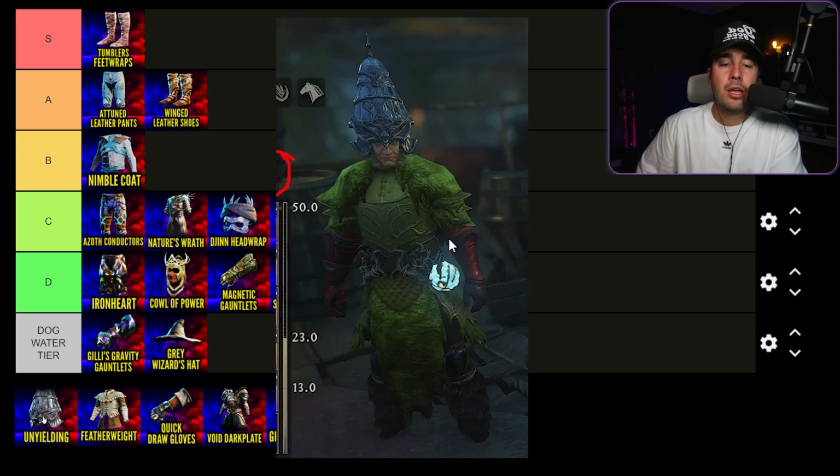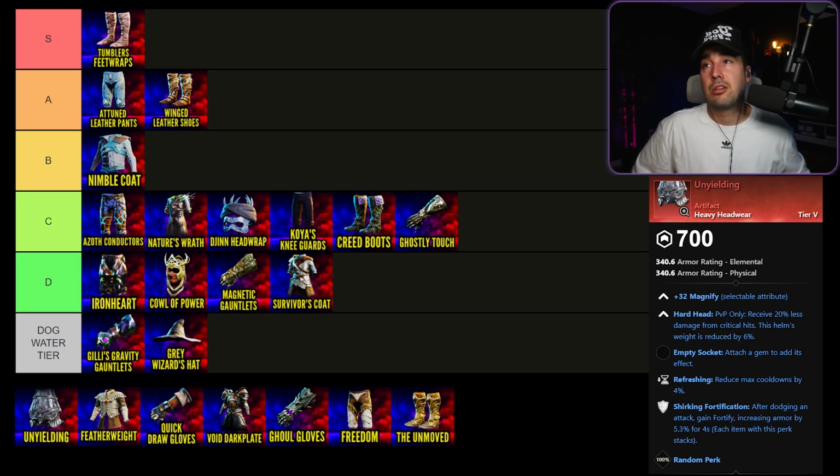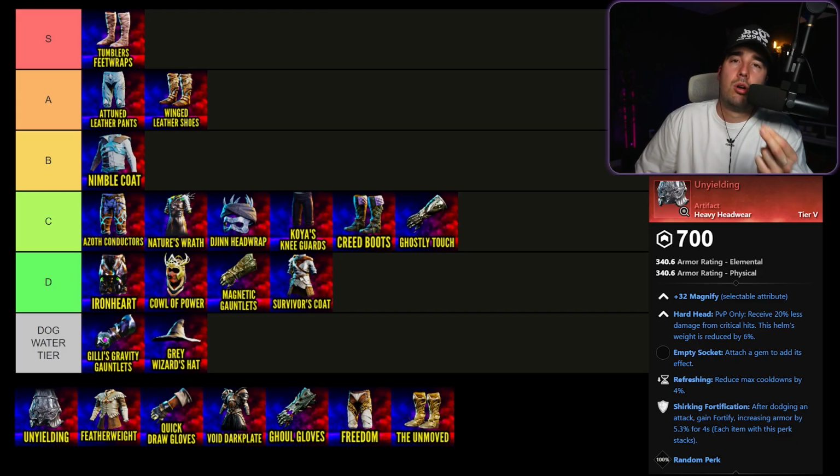Unyielding, the helmet. If you guys don't know what Unyielding does, it is actually really good on paper, but it's PvP only. Why is this the only artifact in the world that only works for PvP? Receive 20% less damage from critical hits. This helmet's weight is reduced by 6%. It's the only armor piece artifact that only works for PvP.